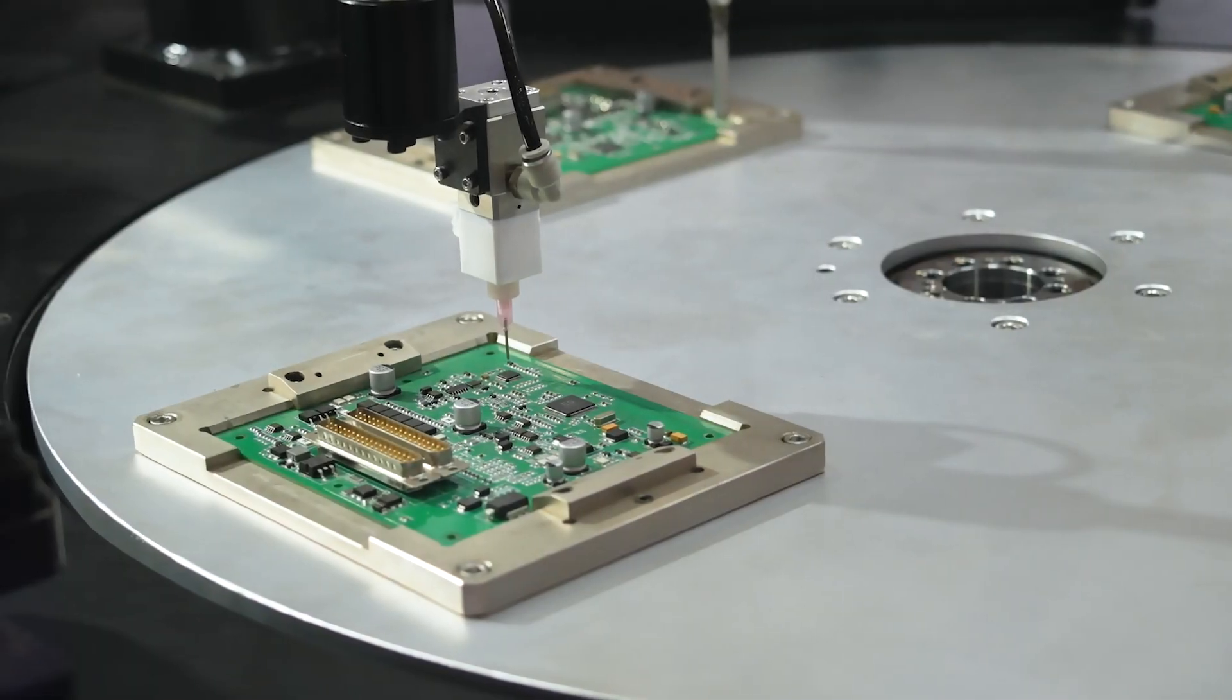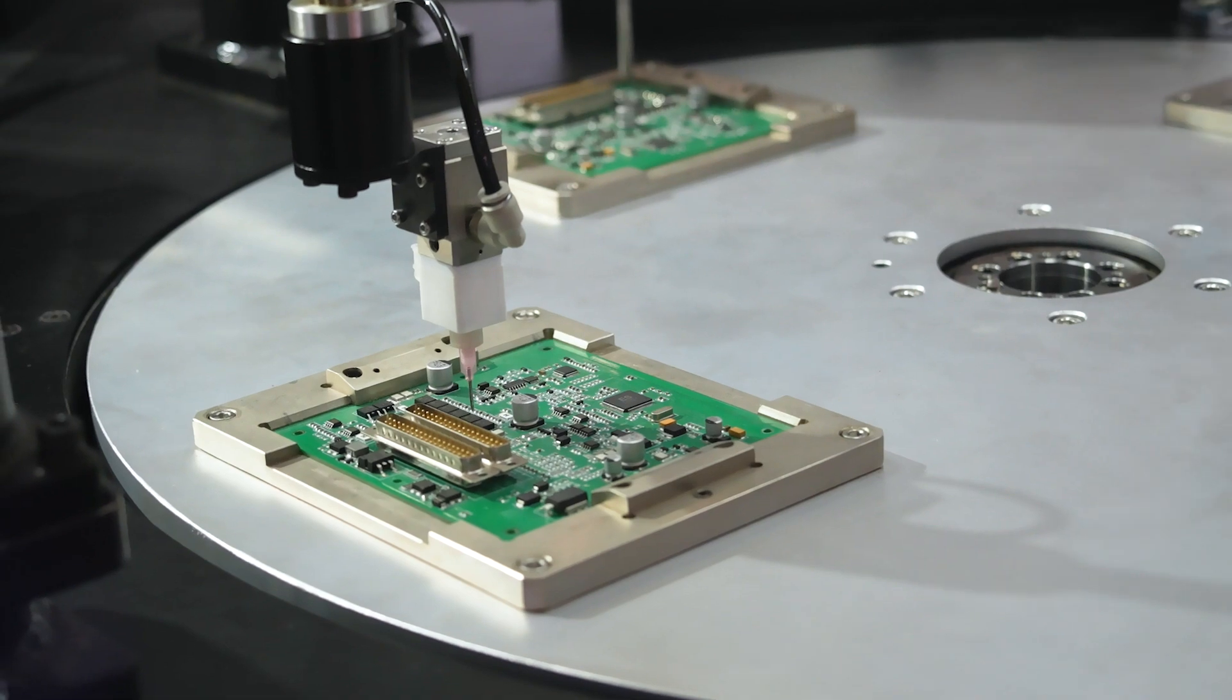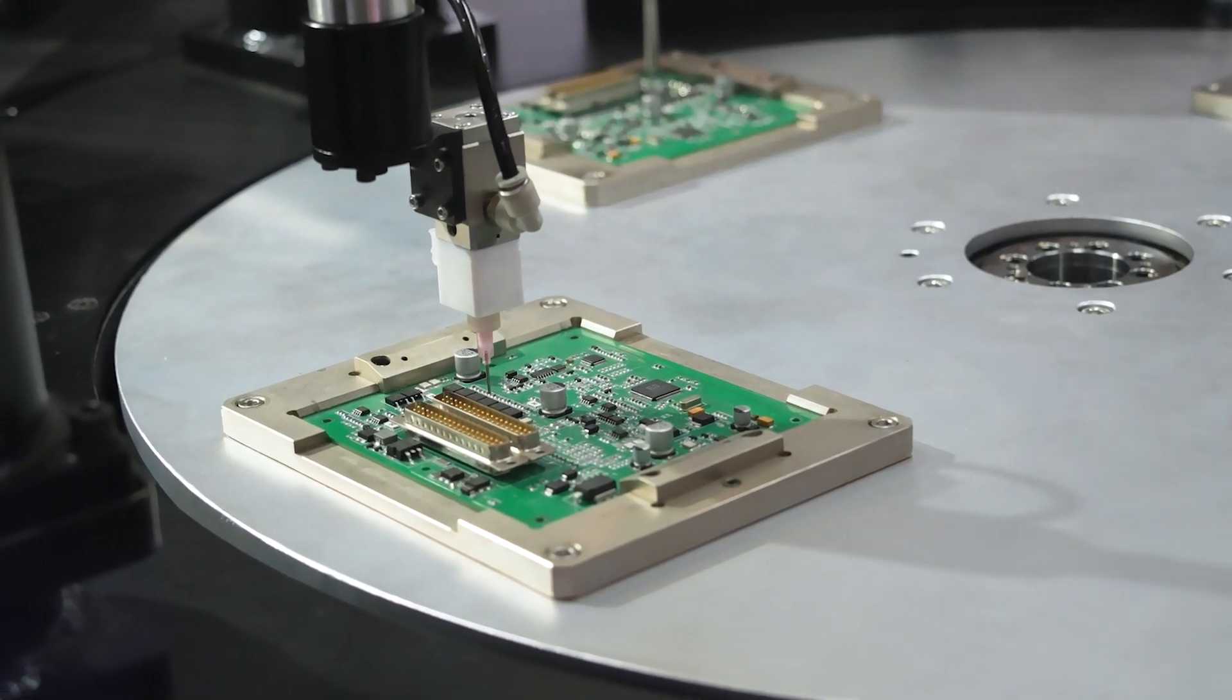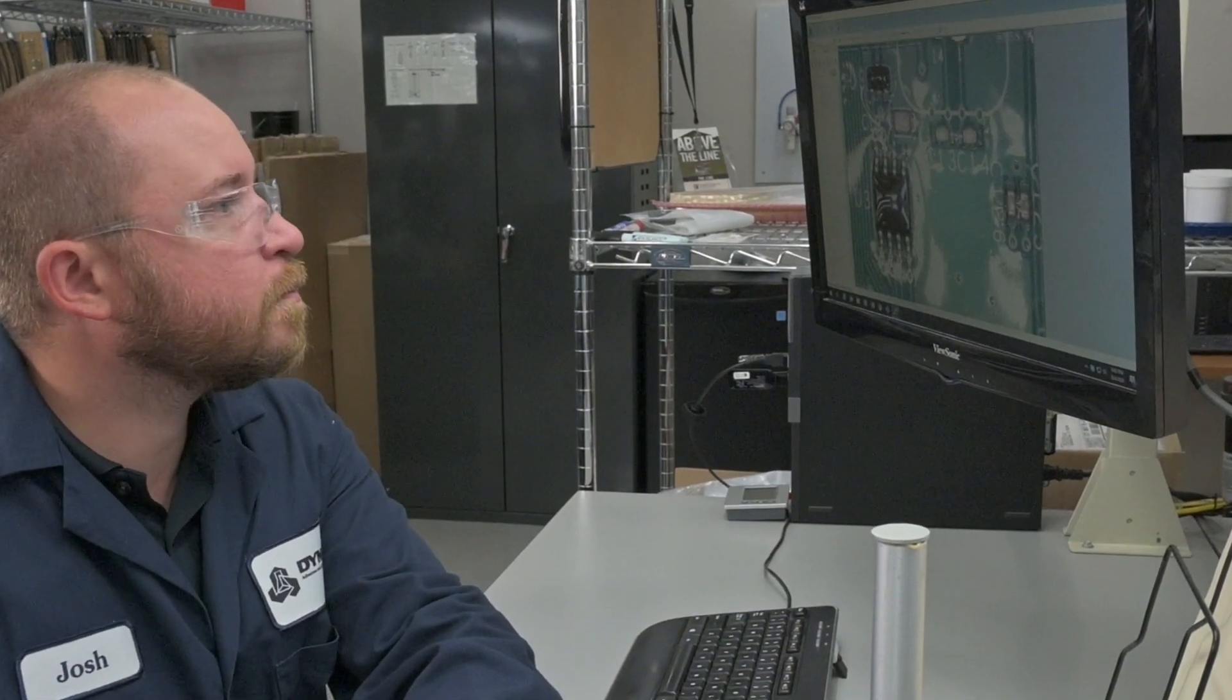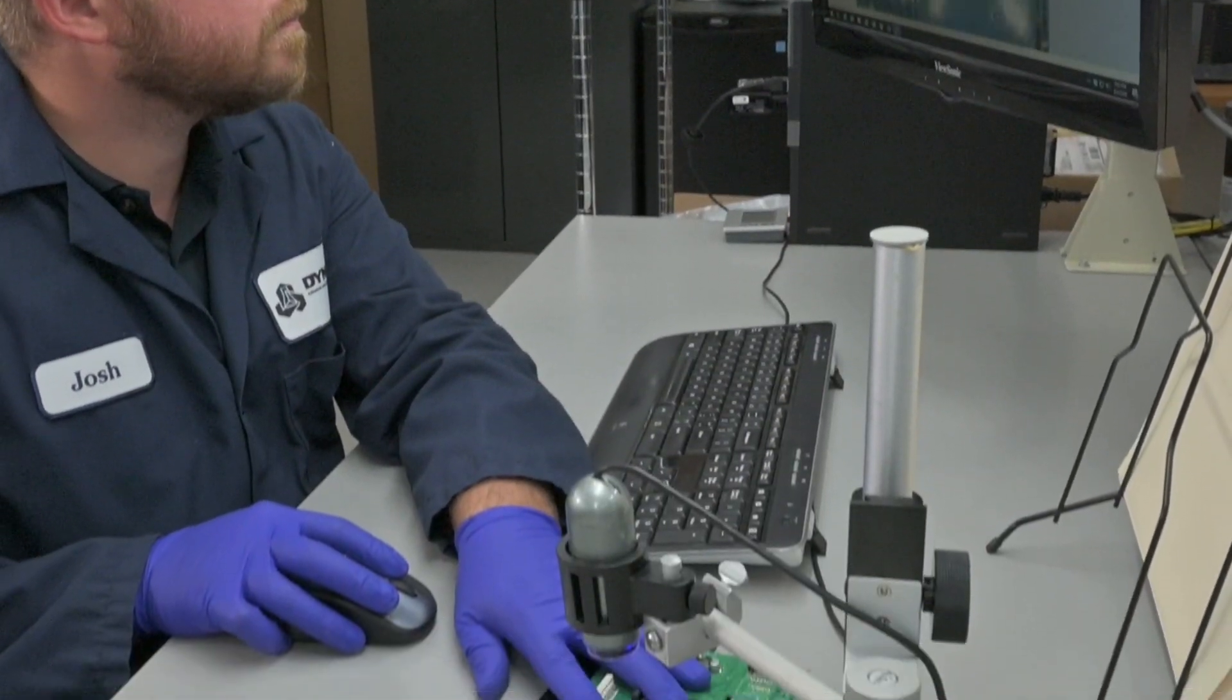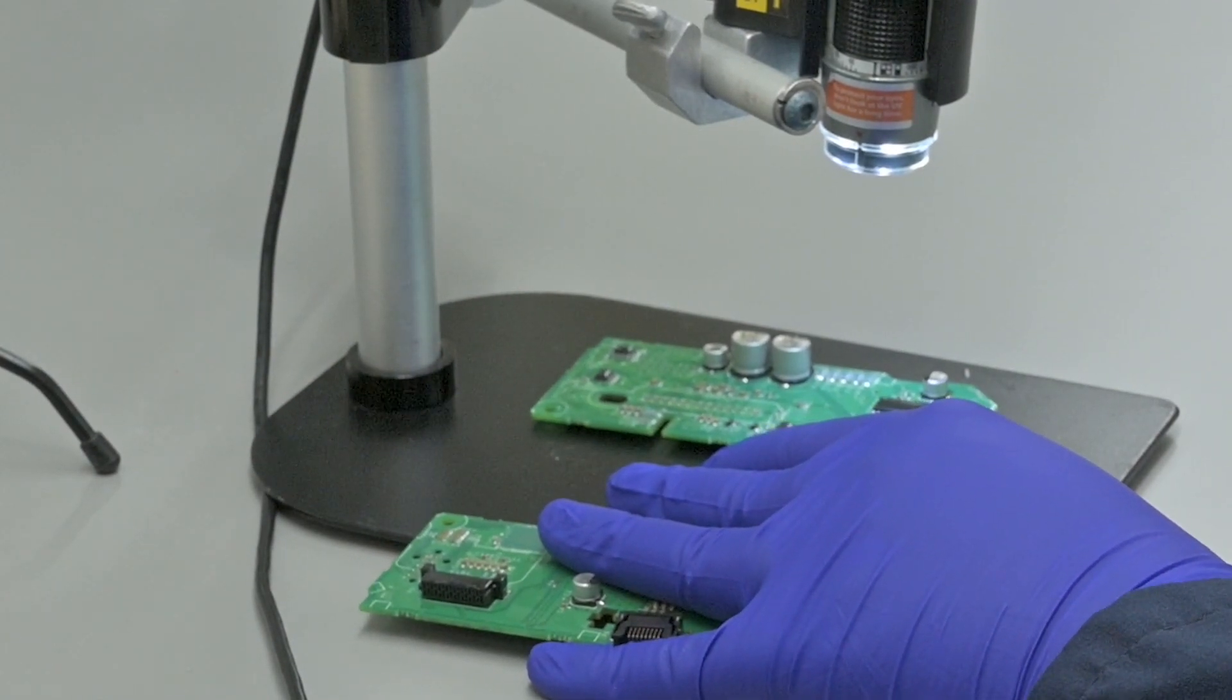A manufacturer that uses adhesives must develop an assembly process that produces parts that meet all performance expectations. The parts must be built at the extremes of the process and be tested at the extremes of their integrity specifications. This is often referred to as process validation.